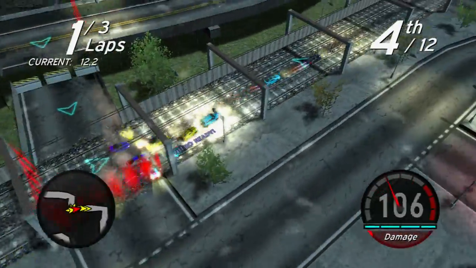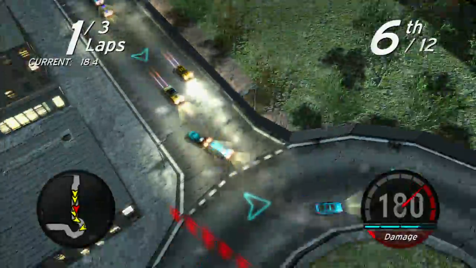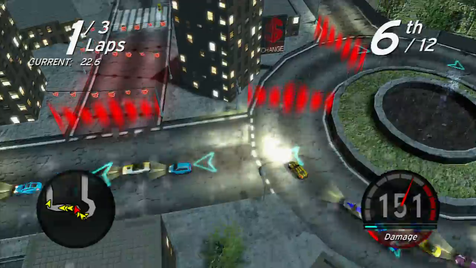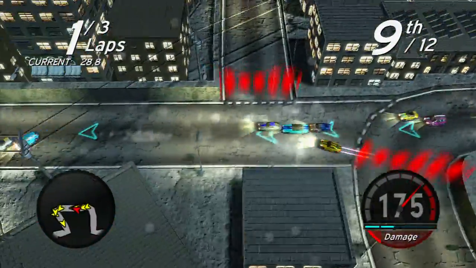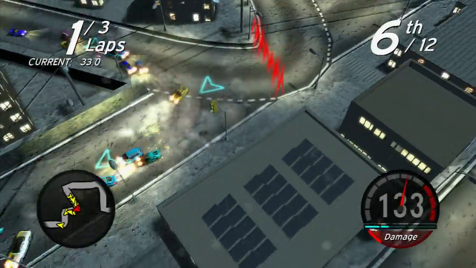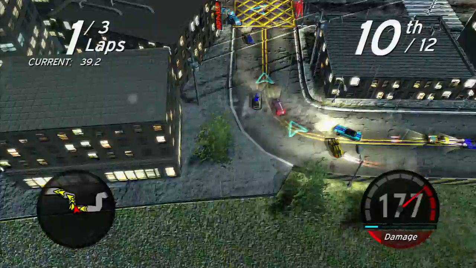Okay. As you can see, it's top-down. It's a lot of cars just crashing into each other and honking their horns. We have a nitro button. Once it charges up, we can get a boost of speed. Like that. This game feels, I think, really good, actually. The controls and handling just feel really good.